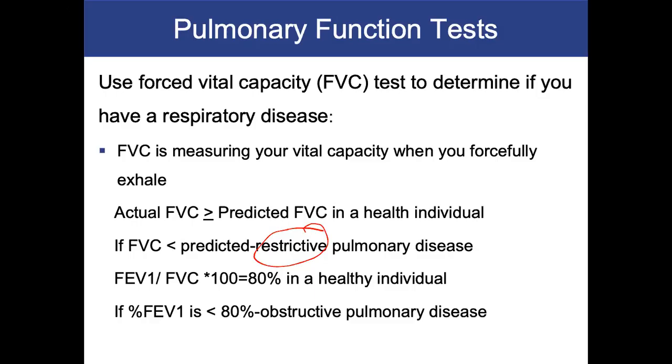So how do I explain this to students? Think about having a brick on your chest, right? Or an elephant on your chest. So if something's on your chest, you can't take a maximal breath like you could. So normal, deep breath in, force it all out. When you have a restriction, you can't inhale and move as much air as normal. So deep breath in, blow it all out. Deep breath in, blow it out. Okay, the lung lining can't expand and recoil like it would in a normal healthy individual.